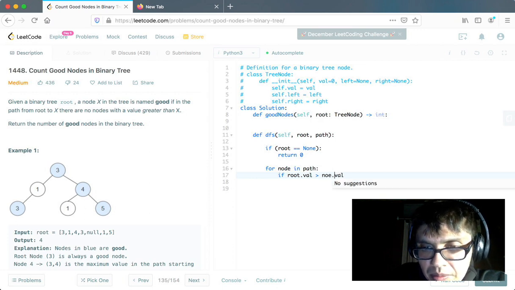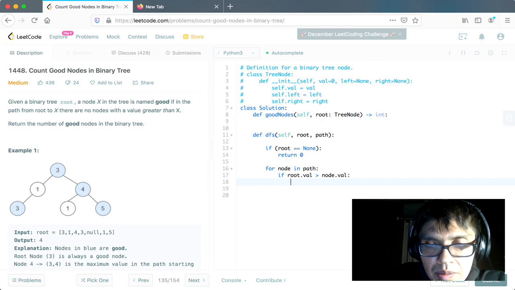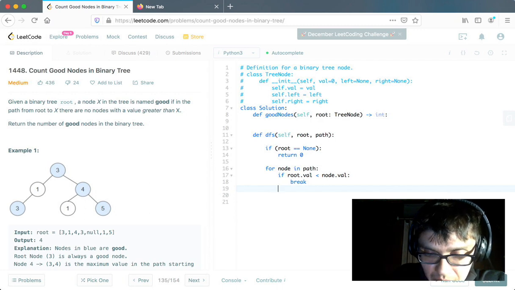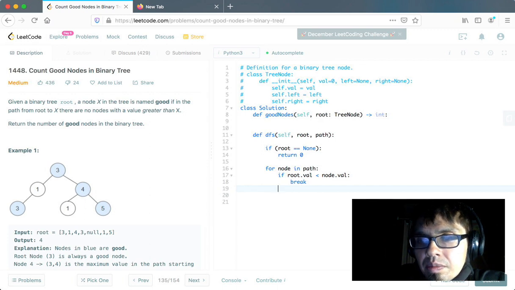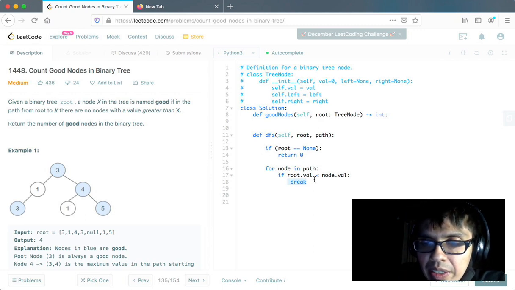What do we do? If path is greater than node.val, or less than node.val, we want to break. Because this is roughly how we do it. You just have to figure out how to record the path properly, right?